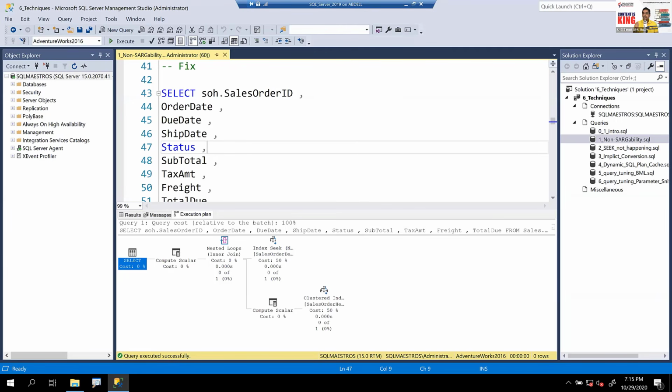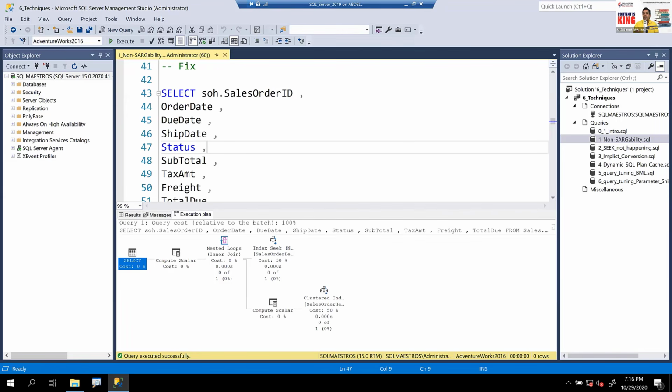Now, sargability is not just this, friends. It's a wide concept, and a lot has been spoken about it. There are a lot of resources available on the internet. Now, simple things, let's say you have an index on last name, and then you say, select star from this table where last name is equal to Bansal. And when you do that, you may expect the optimizer to seek on the index because you put the literal as Bansal.